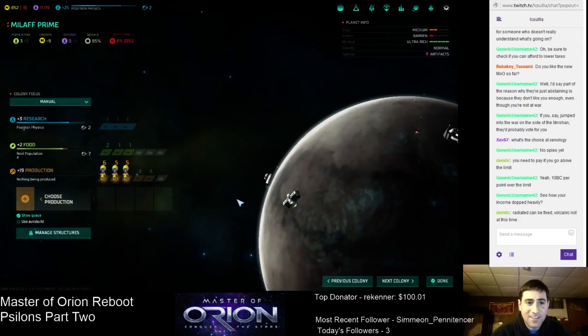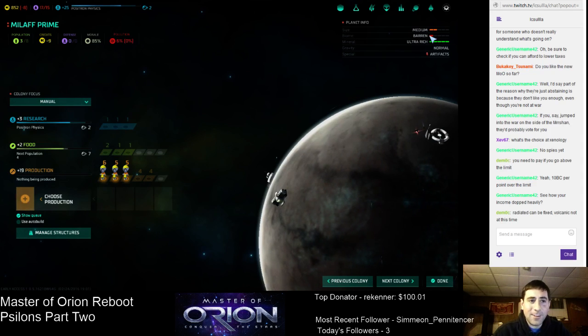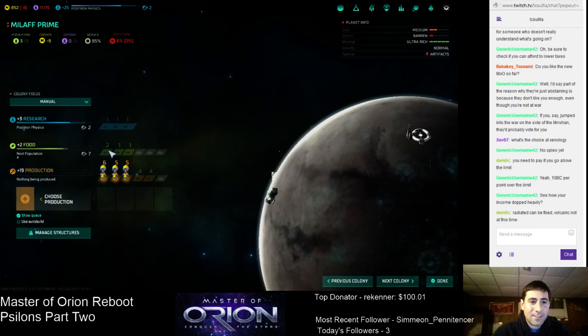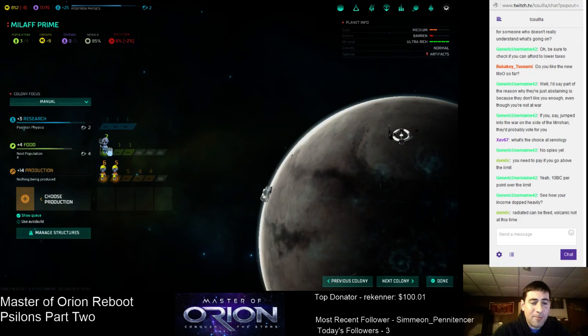Alright, so here's the toxic... we finished the toxic thing. And look, our ultra-rich planet is now a barren world. That's good. So look at this. We now actually have some food on this planet. Holy crap, we produce a lot of production. But we probably do want some growth.